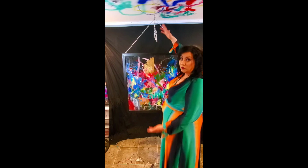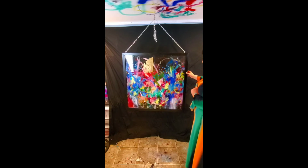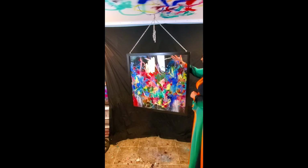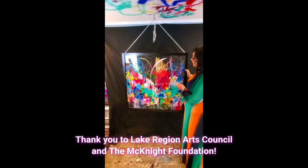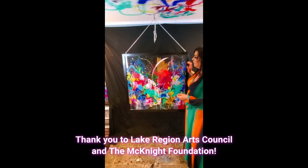But here's one side of this piece. And then you can see that it's see-through up here at the top, which was intentional. I wanted to make sure that whatever painting was on the back kind of shown through on the other side as well. So then here is side two. And throughout this video, I will show all six pieces.